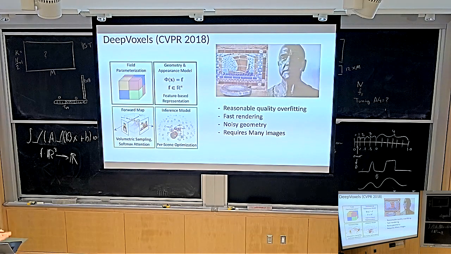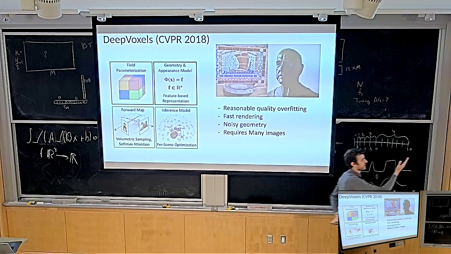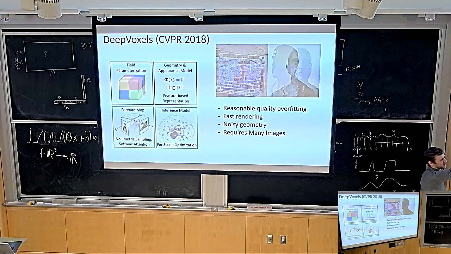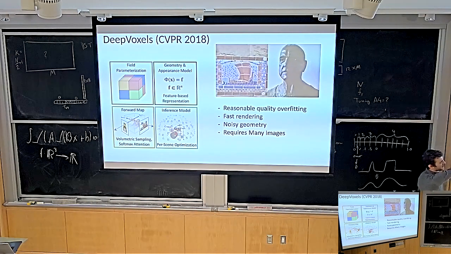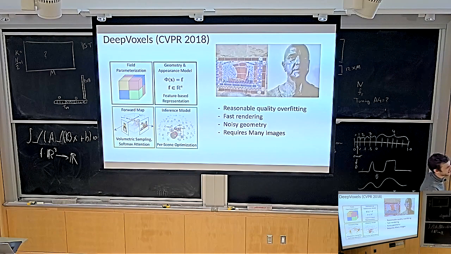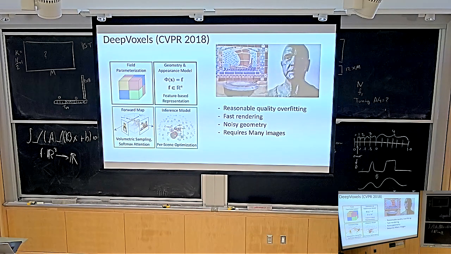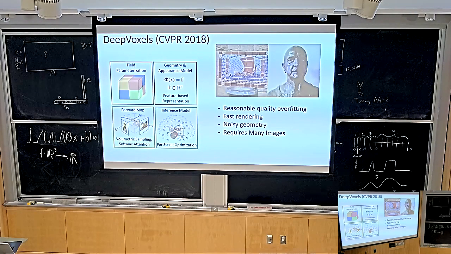Okay, so here's a paper that I wrote in 2018. This was my first paper in this whole field. So in 2018, I wrote this paper called DeepVoxels. I picked a voxel grid, as the name suggests. I parameterized the 3D scene as a voxel grid. And then I implemented what you can imagine a self-rolled version of volume rendering, because as I had mentioned, I didn't know what volume rendering was, and no one told me.